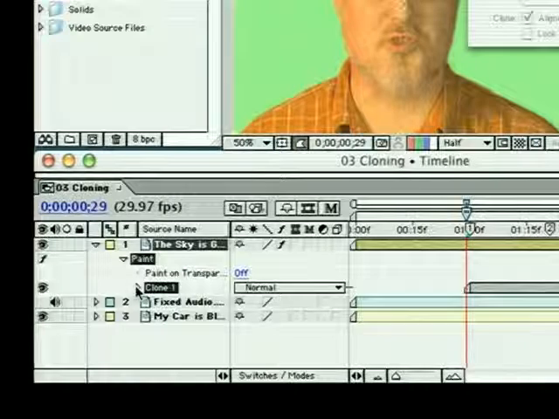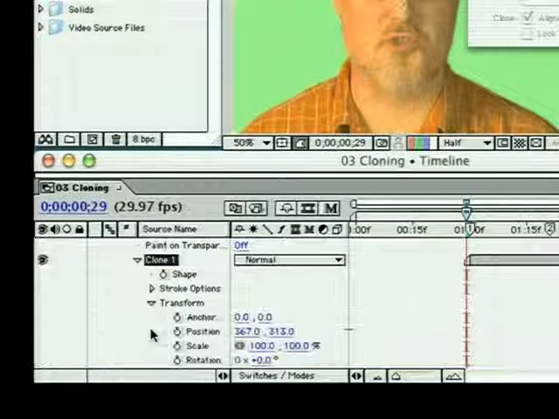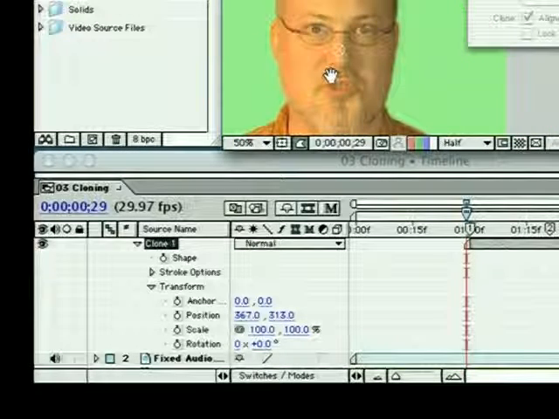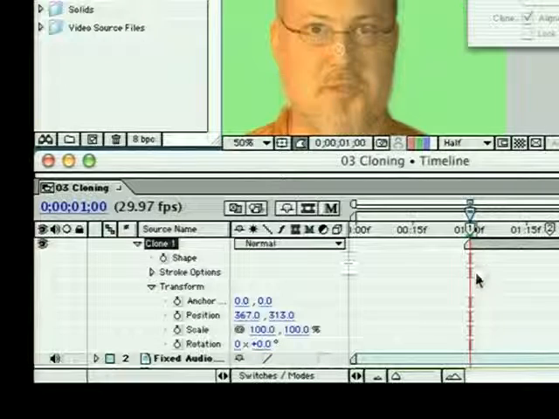But what we can do is simply come down. Let's have a look at our options. We want to go to the transform options right here. We have position, scale, rotation, and anchor point. Really, position is the only one that we need to worry about. So let's just pull the main window down here so we can see. And let's just get to the point where the frame starts. And we can see, obviously, that's where the brush begins. That's where we chose our clone point. Probably want to come to the left about 2 or 3 pixels and maybe up by 1.